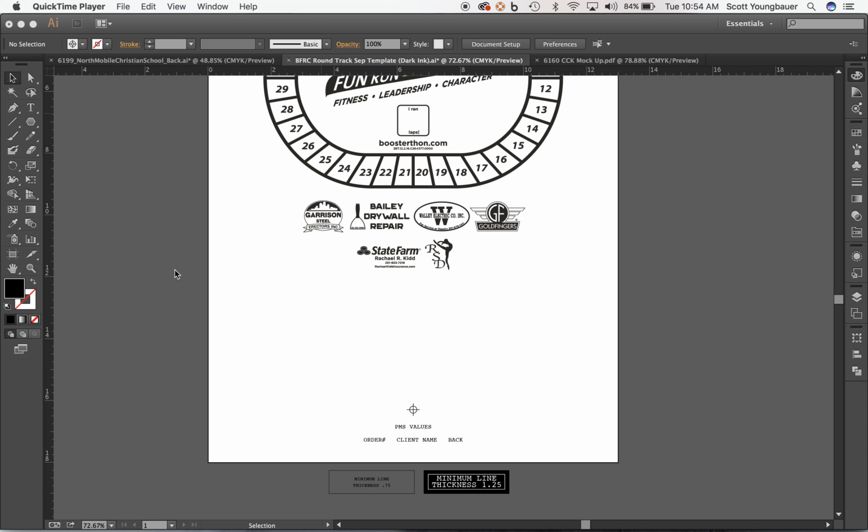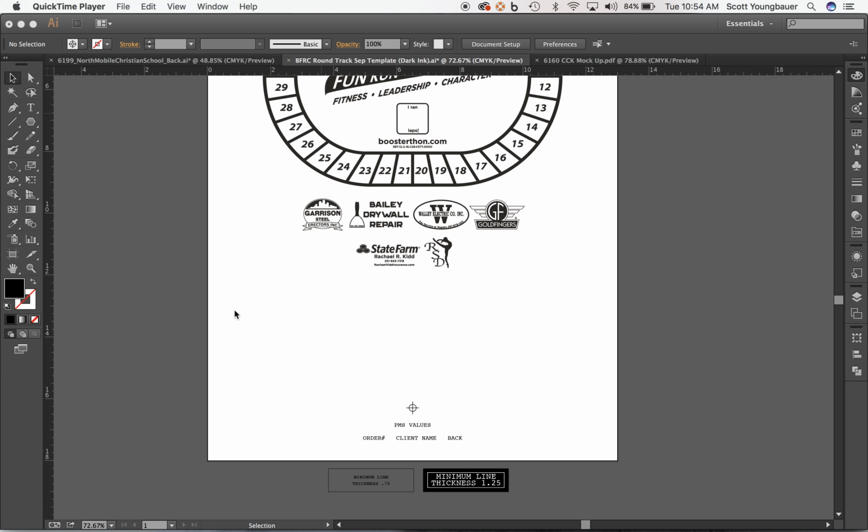So, what I wanted to do is create some guidelines to help you out with this. So then, when you're ready to create your separations, or when your separations are finished, you can double check them through the process that we have right here. So let me show you what that looks like.